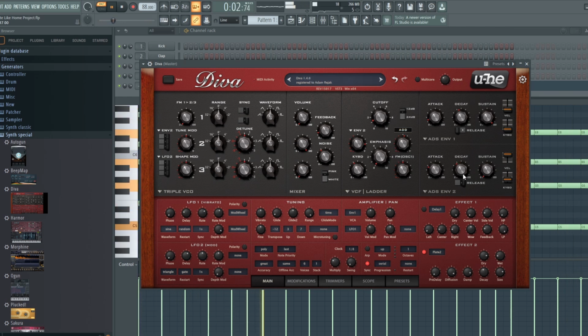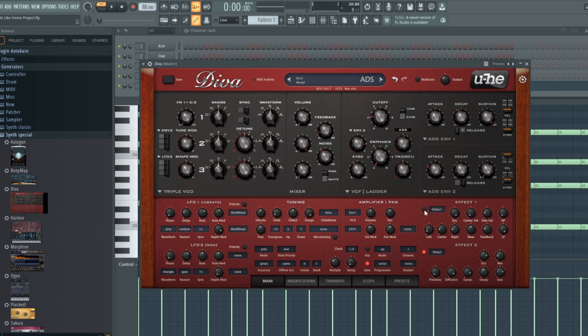As you can hear that attack being up, you're just getting the whip of it essentially when you're taking the decay down. So there are some basic ways of how he creates that sound.